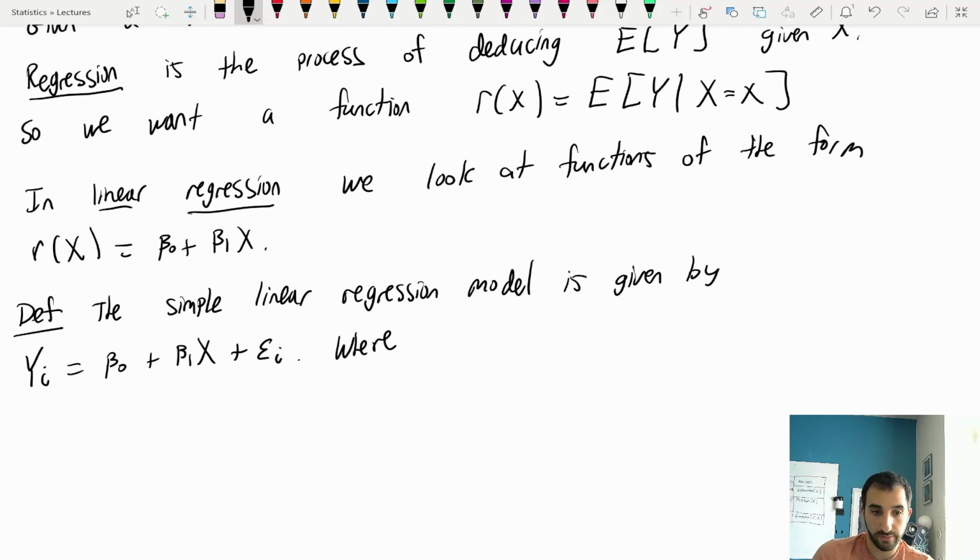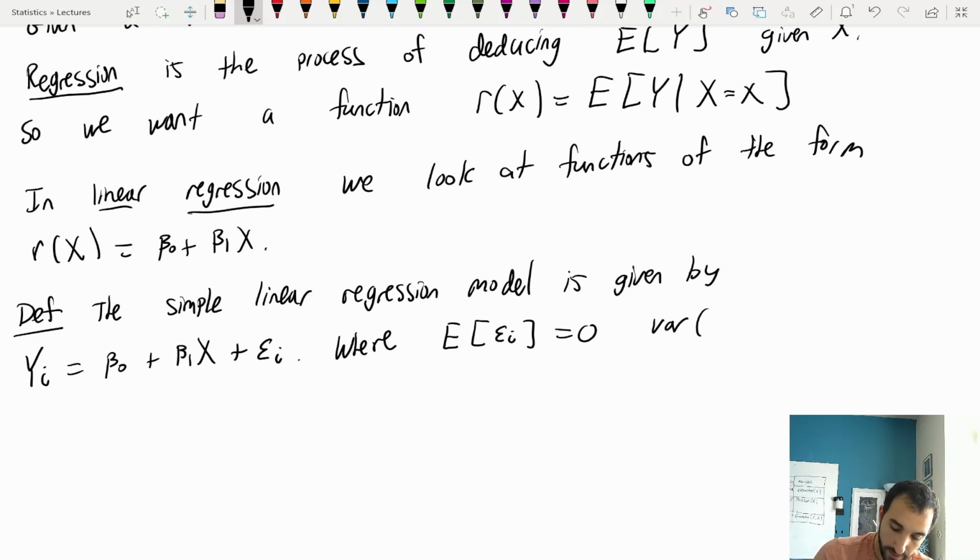So the error is a random variable, and the expected value of this error should be equal to 0. There's like a true linear relationship. I think that one's fairly intuitive.